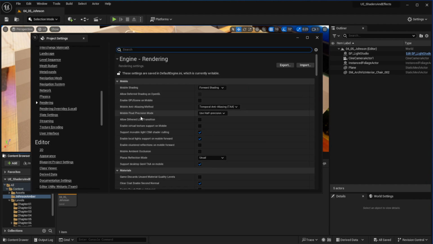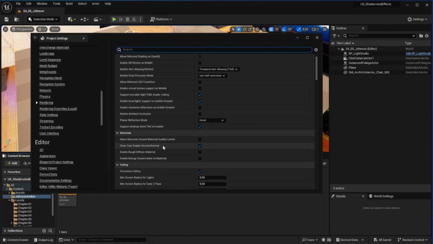There we go. And we are going to look for Clear Coat Enabled Second Normal inside of Materials. Under here, Clear Coat Enabled Second Normal, and that is checked. We want to make sure that this is checked. It's possible that the version you're working in does not have this on.